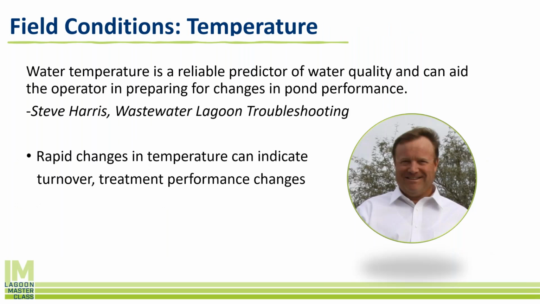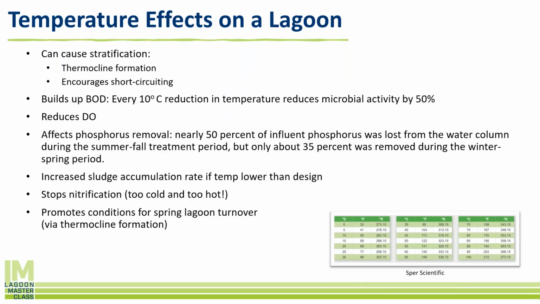And temperature also has a lot of overlap with hydraulics. Again, Steve Harris, big expert. He's all about measuring temperature in lagoons. He thinks it's a really great predictor of water quality. It's a great operational tool for evaluating changes in pond performance. So, for example, if you're seeing rapid changes in temperature, this can indicate pond turnover or treatment performance changes.